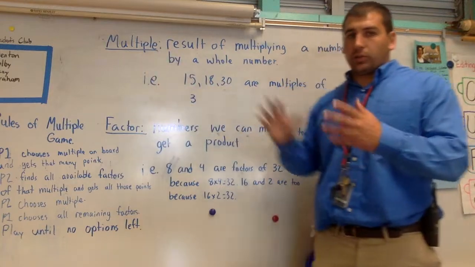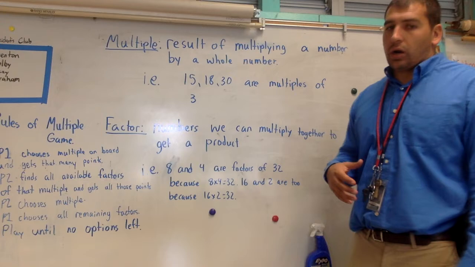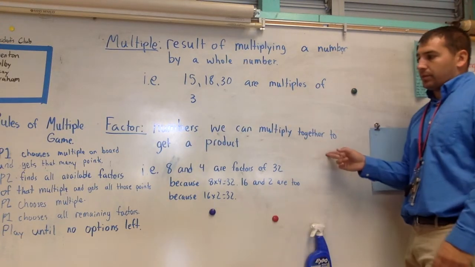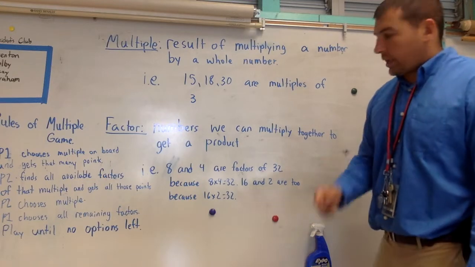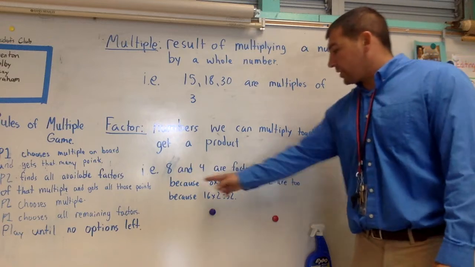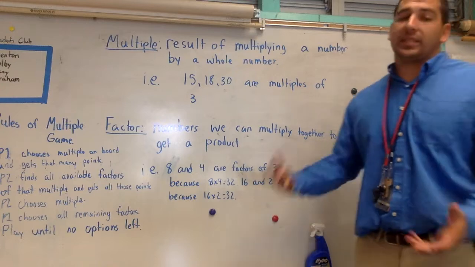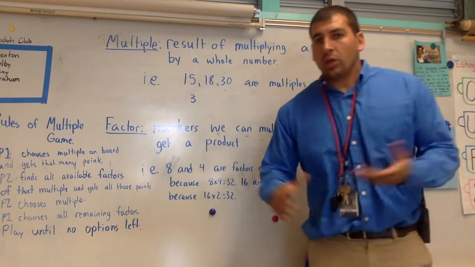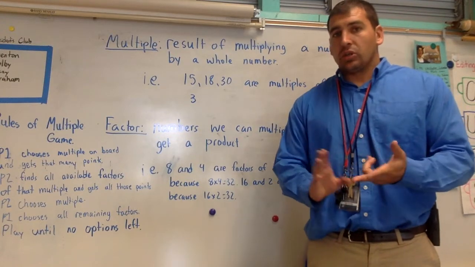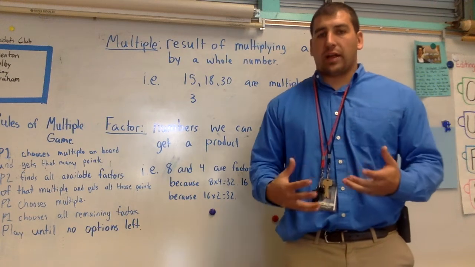Factors are related with multiples because you can take two factors and multiply them together, and that gives you your product, okay? So they are numbers we can multiply together to get a product. Here's an example. 8 and 4 are factors of 32 because 8 times 4 equals 32. 16 and 2 are also factors because 16 times 2 equals 32. So for example, like the number 16, the different factors are 1, because 1 and 16, 2 and 8, and then 4, because 4 times 4. So they're all factors, okay?